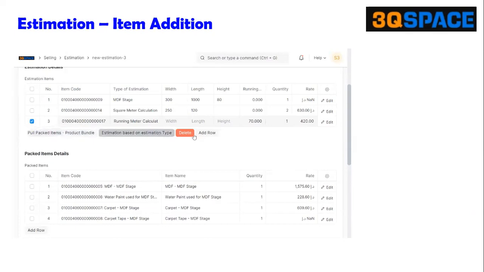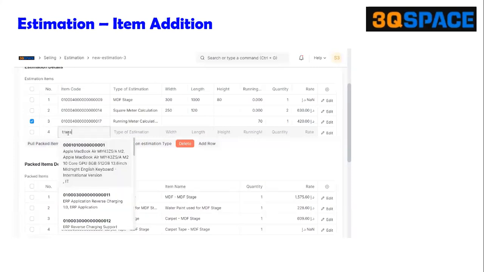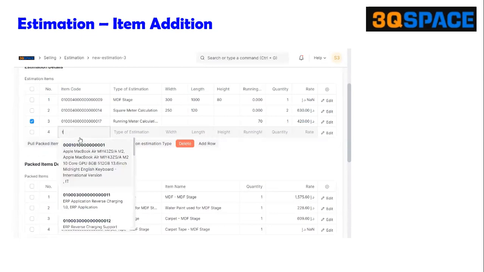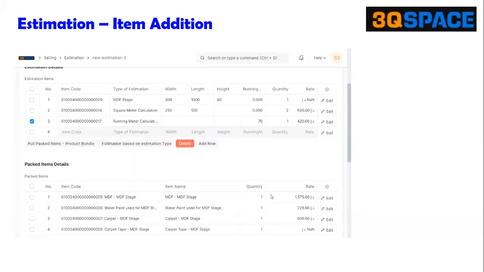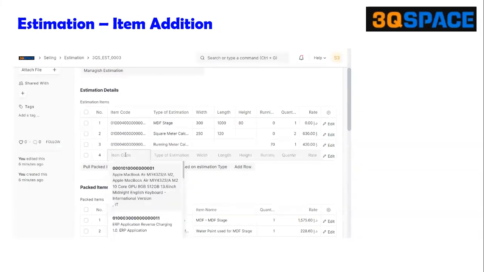Then there are items within the system that are calculated on unit cost. Say, for example, we have the transformers that are used to provide the power supply, and then we pick the item, and then direct the estimation software.